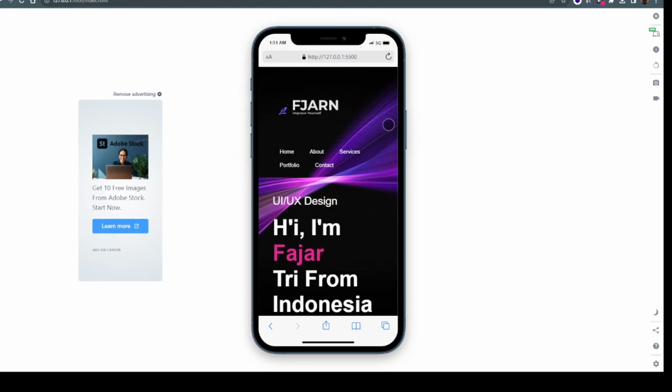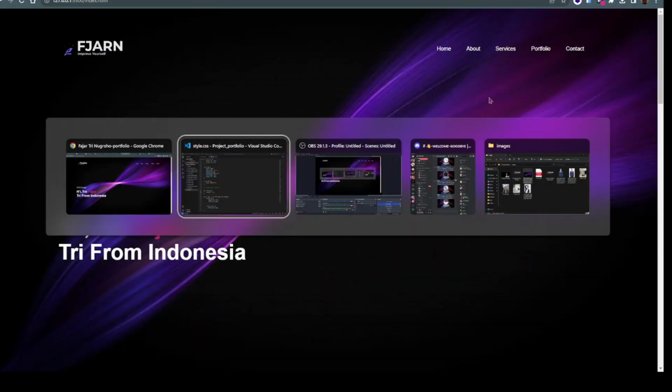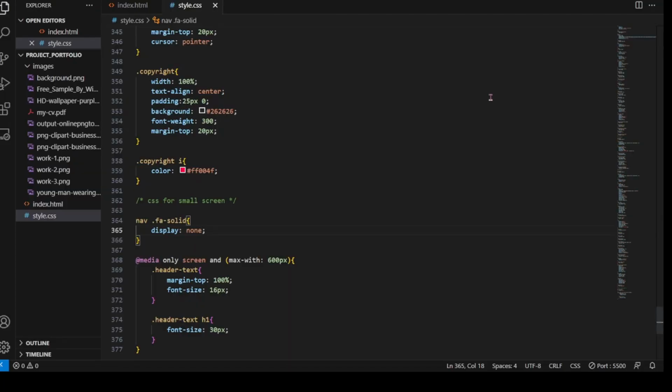While we open this, there's nothing, but in the big screen there's nothing too. Still hidden though, so we'll come back in here in this media query. We get the same thing. We're going to copy this.